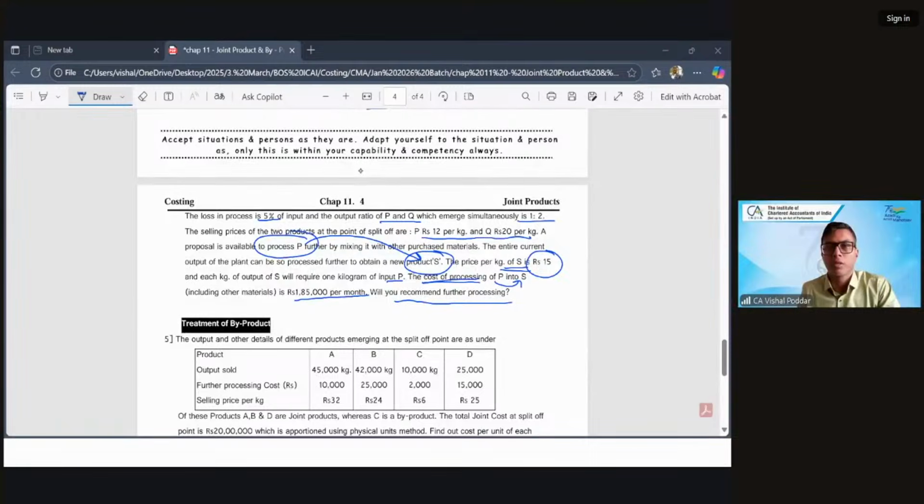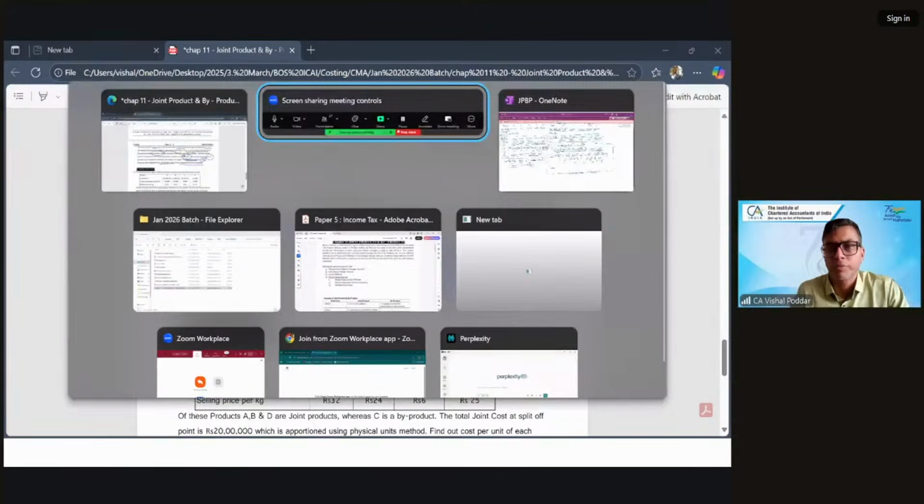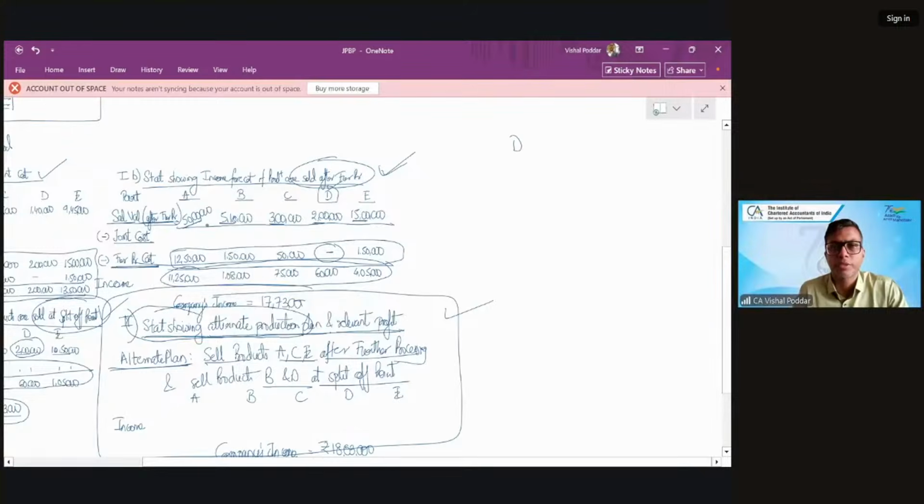Now, had we required the first stage and then the fourth stage, the answer would have been a cakewalk. But now, when in the exam the other things are not asked, only decision making, then what will you do? Firstly, I'll do the other workings first. So I find out the joint cost first.